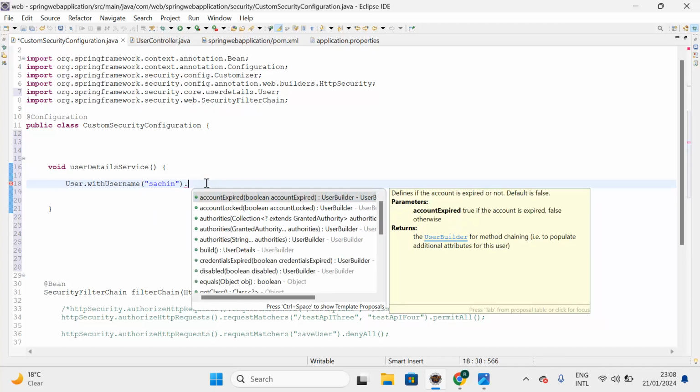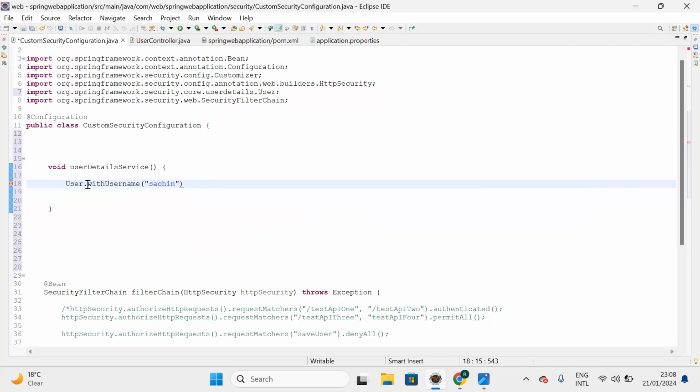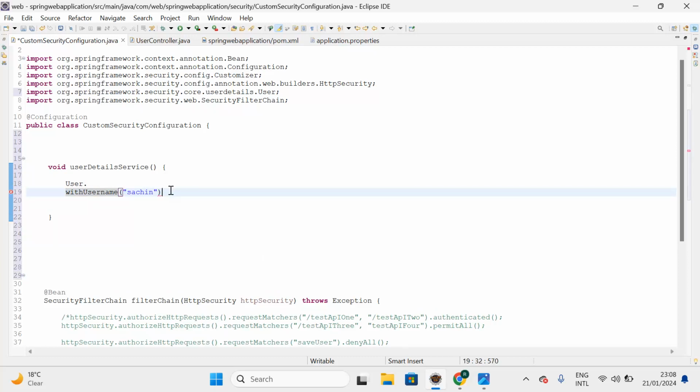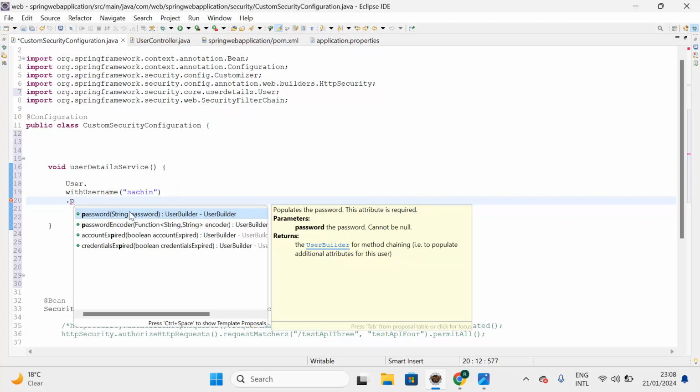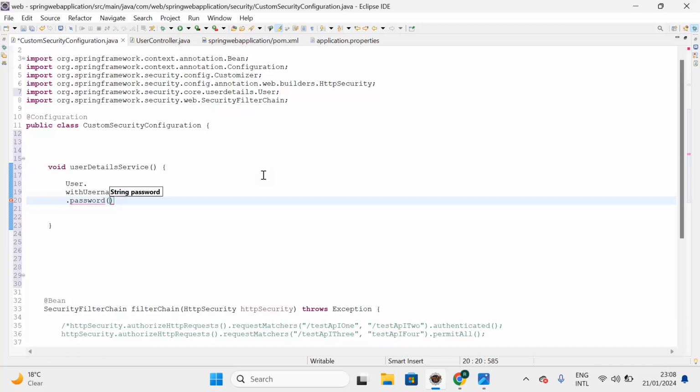Let me write it below so that you can easily understand. User dot, and then dot password. I will give both as Sachin at 123 so that you can understand easily.